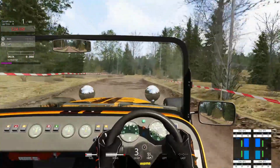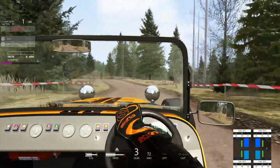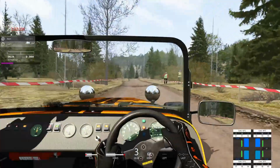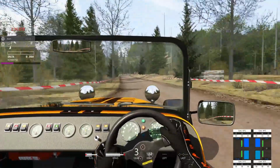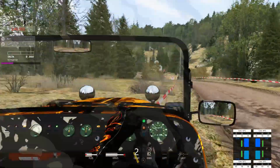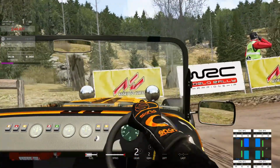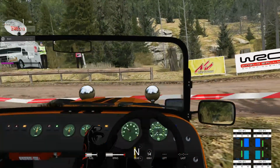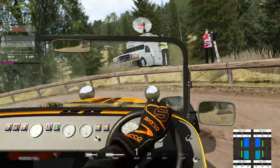Coming up to this incredibly hard to judge double left-hander sort of complex. You always think it's less tight than it is, but you really just have to go full lock nearly. Well, that was nowhere near full lock for this car, but it was quite a bit of lock considering. Please say lock more, Simon. You're not saying it enough. Oh, dearie me. I oversteered and absolutely clattered that Assetto Corsa barrier.